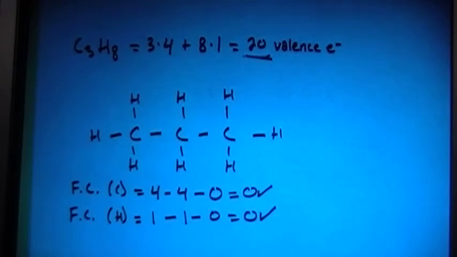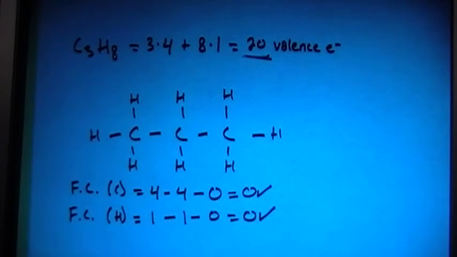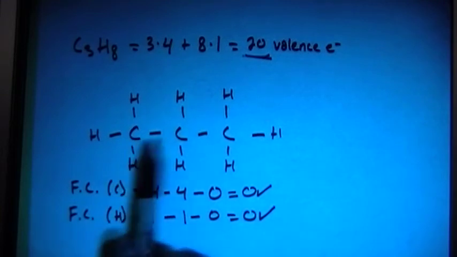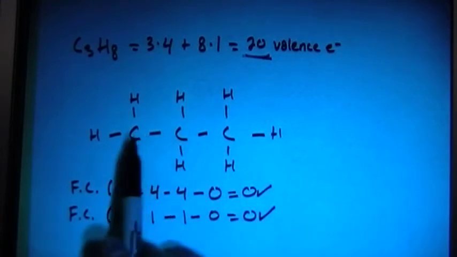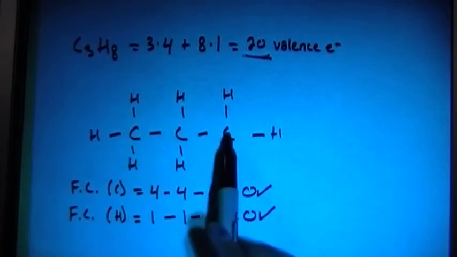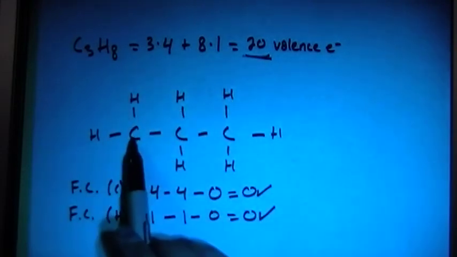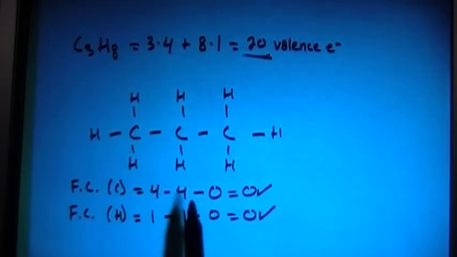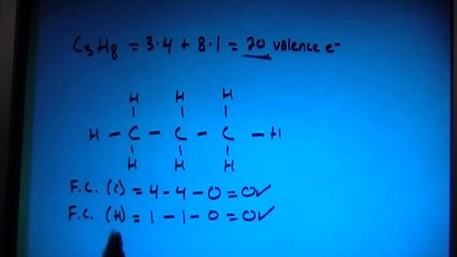Now, when you get into more organic compounds like this one, and then more that have more carbons and more hydrogens, you're going to be able to do what's called a ring structure or a chain structure. Now notice that these three carbons are all in a chain, one after the other, but it doesn't loop back around and form a ring.